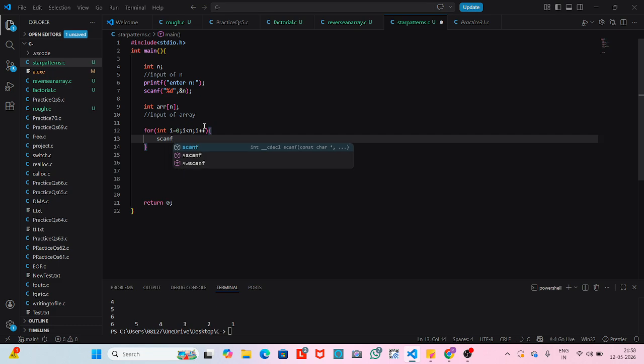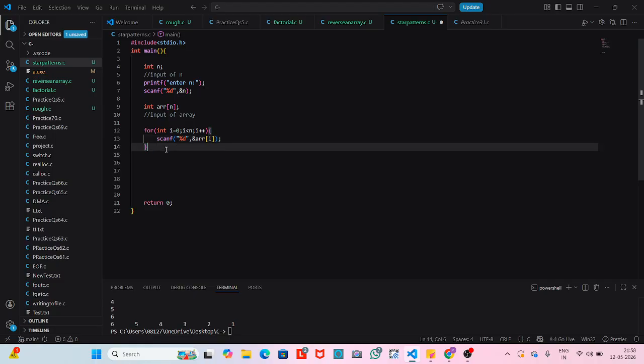Scanf percentage d ampersand a[i]. Fine, so we've taken the input of the array.